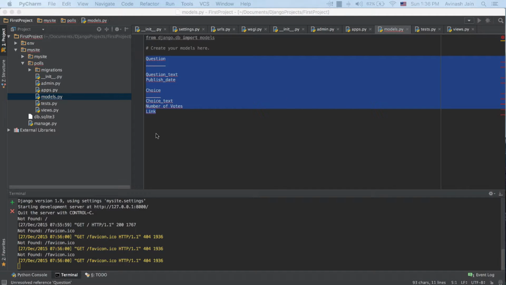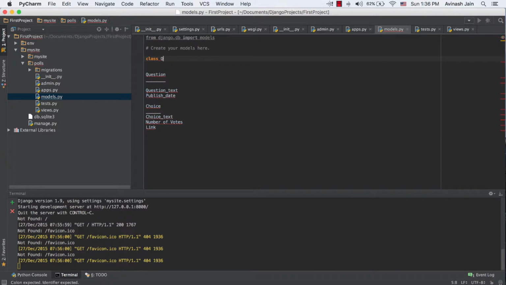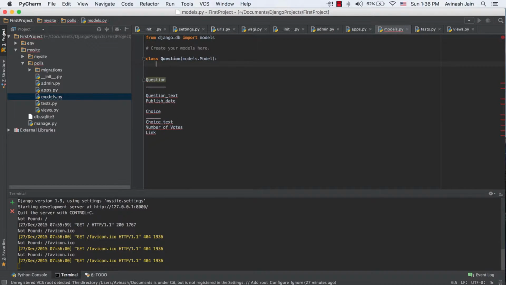Let's go ahead and get started. So what I want you to do is let's go ahead and add some space. I'll delete this stuff later on, don't worry. We're first of all going to create a new class and call this question. And we're going to pass in models.Model. And that should be capital M after models.Model. And the reason for this is because we're letting Django know that the question class is type model.